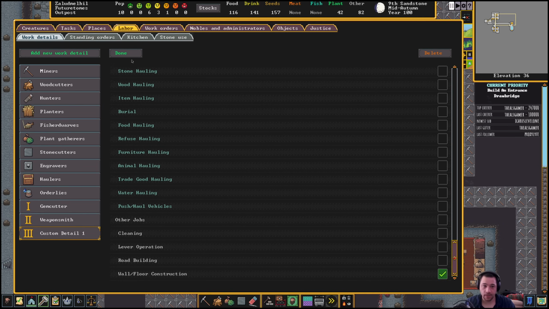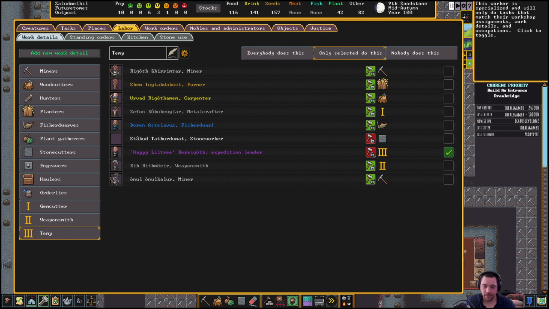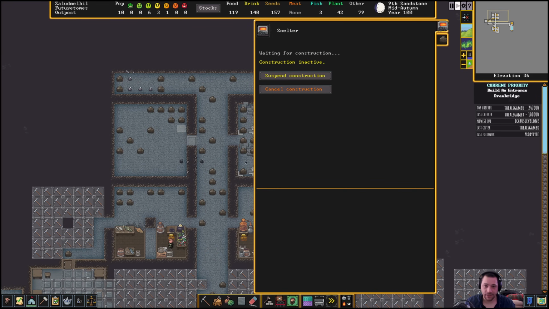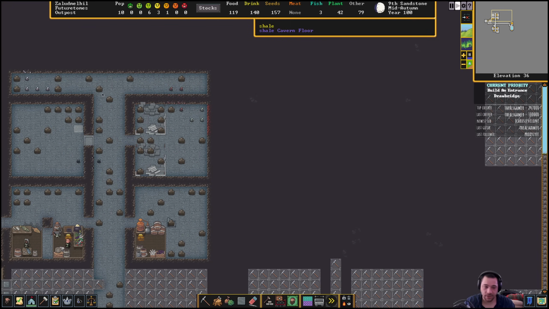Wall and floor construction. Done. I'll call this temp, because I don't intend... Eventually, when you have a larger population, large building projects go really easily, because it's a task that everyone can do. But right now, I'm going to task the expedition leader to do the building, because no one else is doing it. As you can see, I have these unfinished workstations, the table and chair that I put down ages ago.